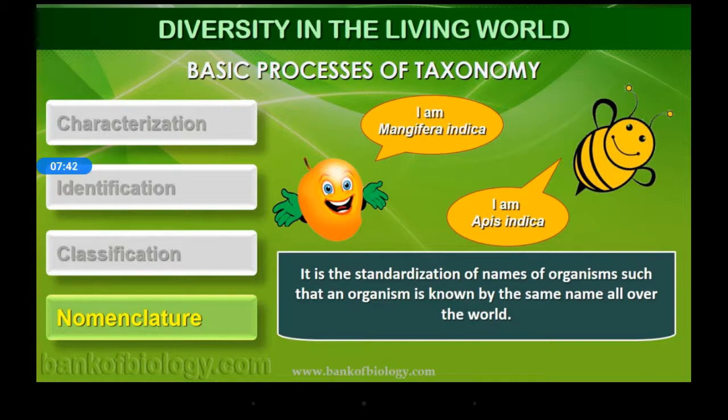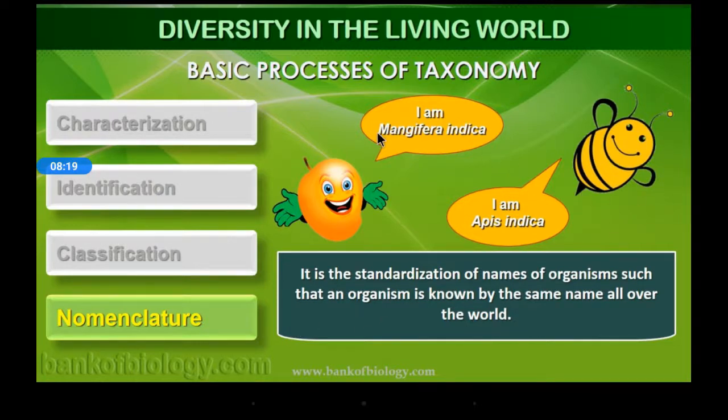So, if a scientific name, a standardized name, is given, that means all over the world that particular name, for example, Mangifera indica for mango. People will know from any part of the world that Mangifera indica is mango, or Panthera tigris for tiger. So they will be known all over the world, and we can identify the organisms very easily. Okay, that is why scientific names or standardization of names are required.